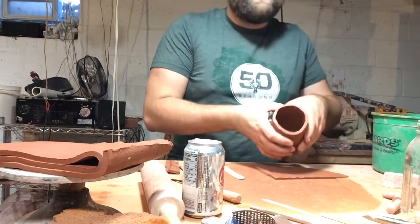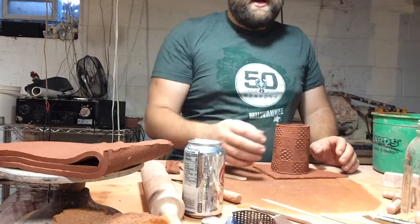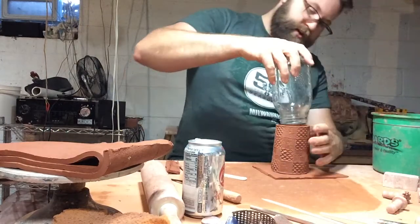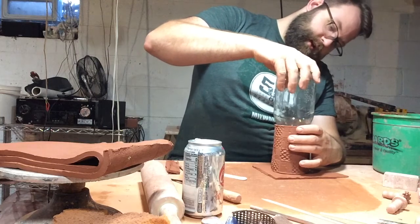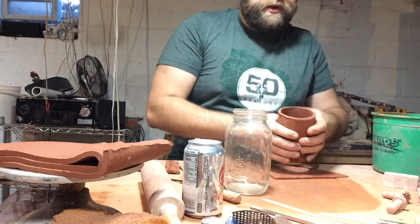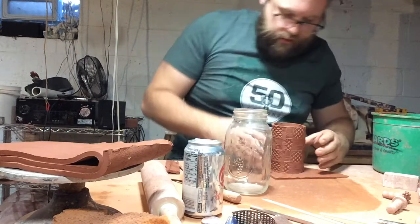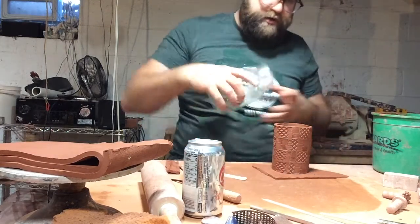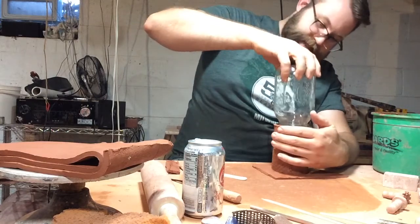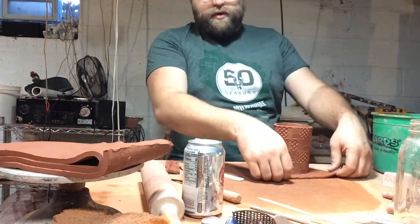Now, if I want to get this really, really circular, if you have something that's close to circular that you can shape it around, that'll help. I've got a ball jar here, just a glass jar that I can just go this way on one side. And that really rounded that part out. And then I can do it on the top as well. Really gently. I don't want to pop that seam that I made apart, but it's much more round now.